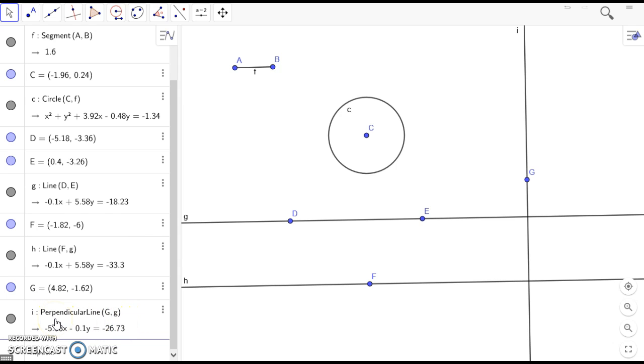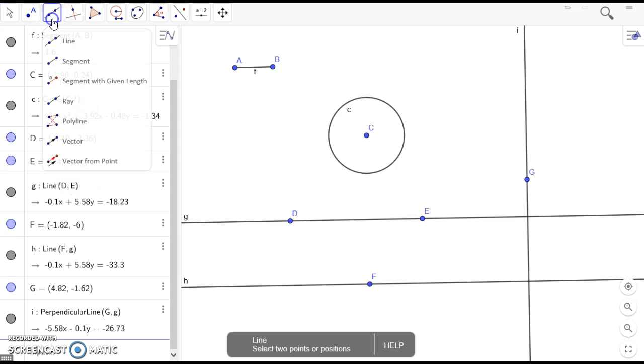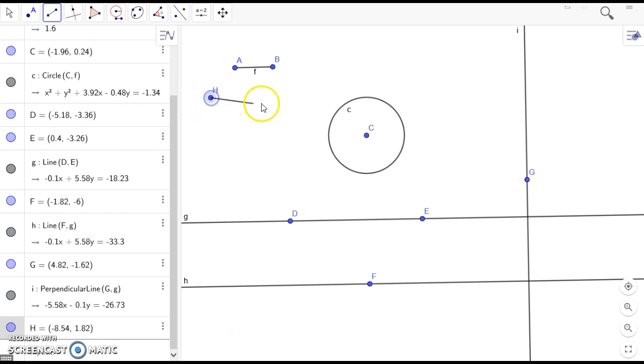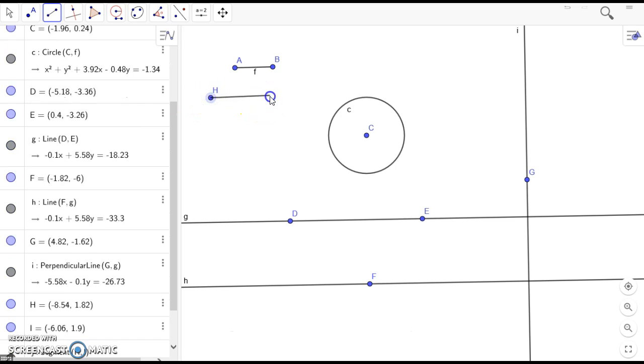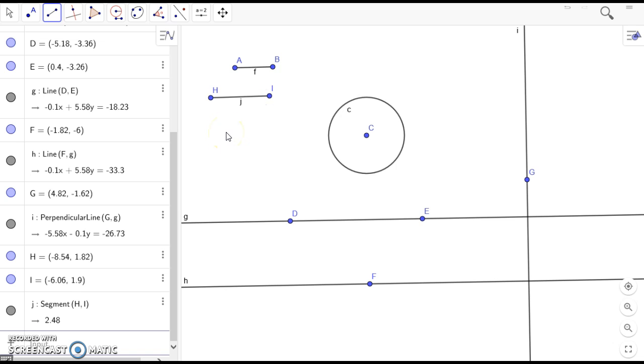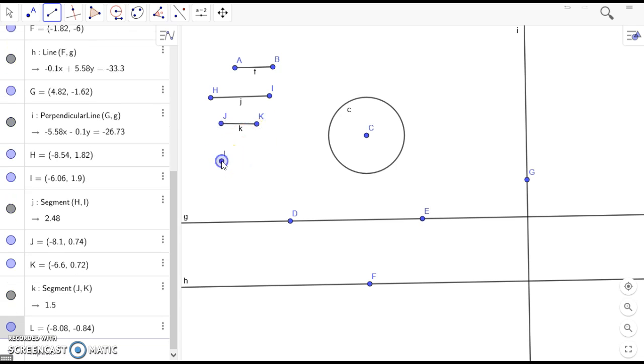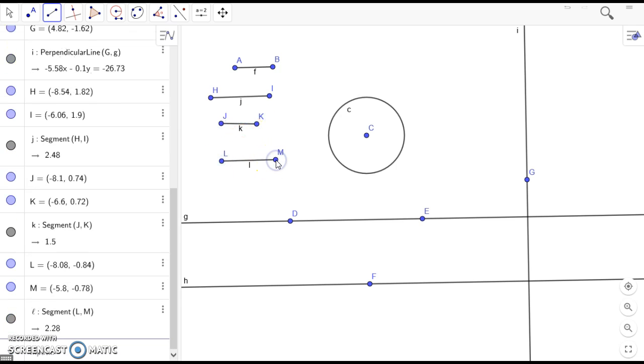Another nice thing in Geogebra, it has calculator capabilities. So, for example, say I was finding lengths of segments. Say I had segment HI and JK and LM. Over here it's telling me the lengths of each of those segments.